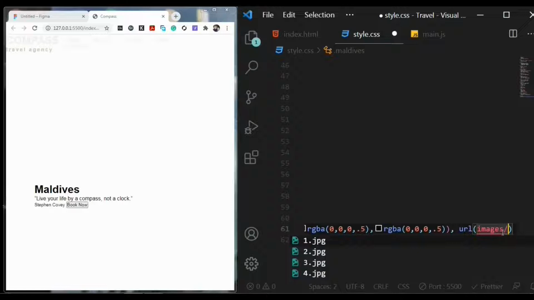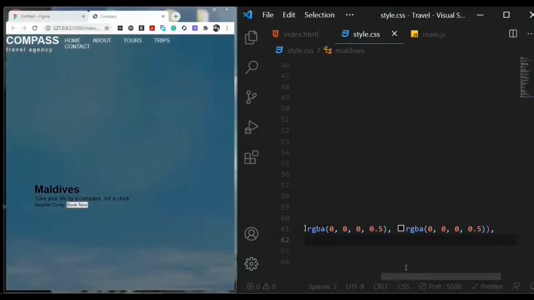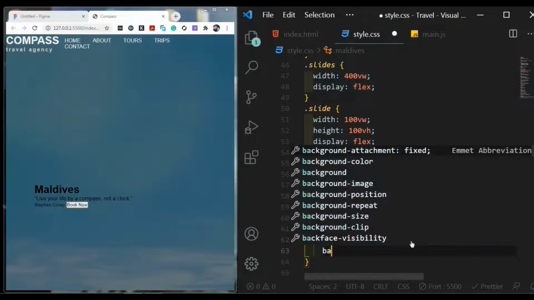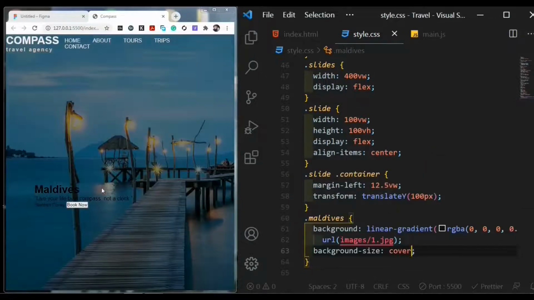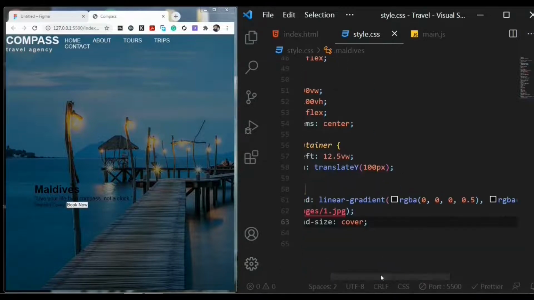And background size cover to display the image as you see, and do that with every slide.